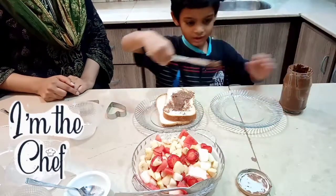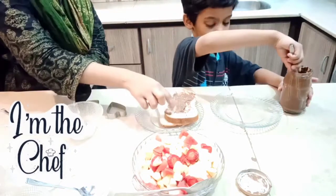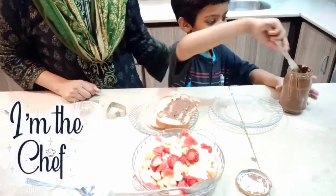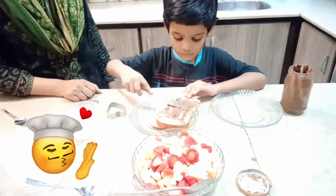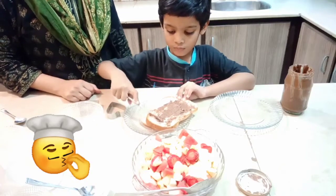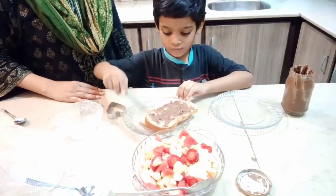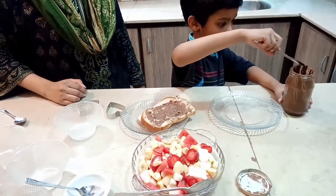Good job. Do you like working in the kitchen with Mama? Yes. Good. Very good activity in the summers. Your kid will engage in some healthy activity and at the same time it will help you in the kitchen. But keep them away from the fire. That is why it is called fireless cooking. Good job. It is done. It's enough. Do you want some more chocolate?